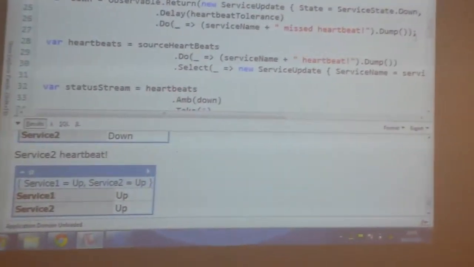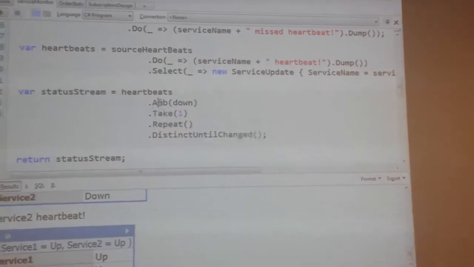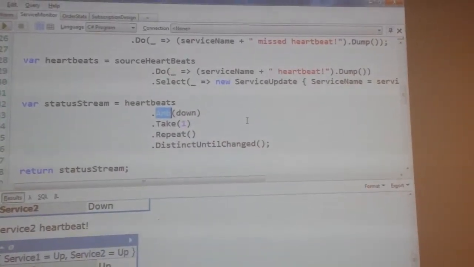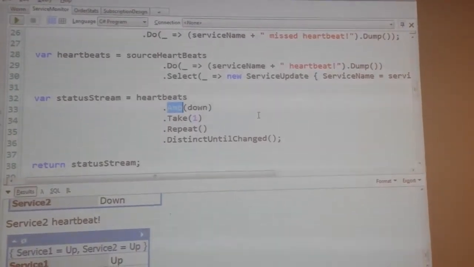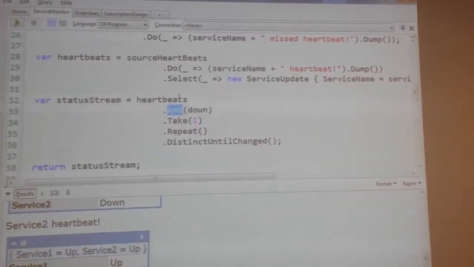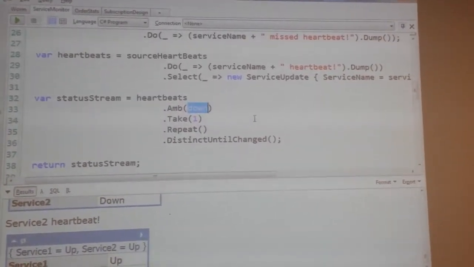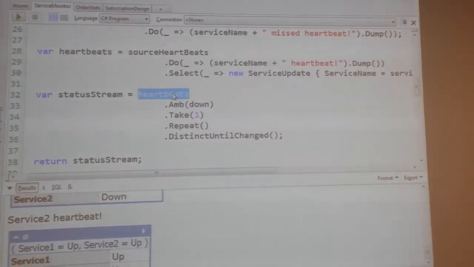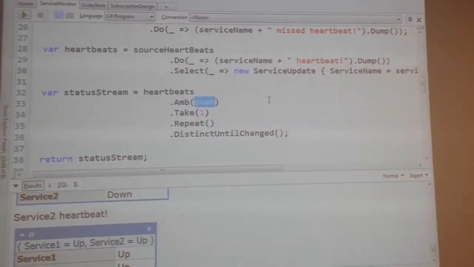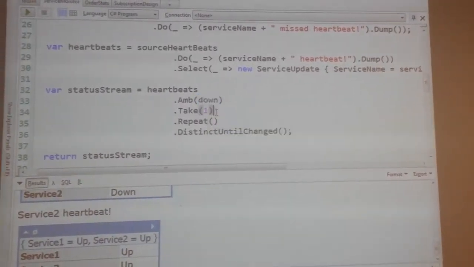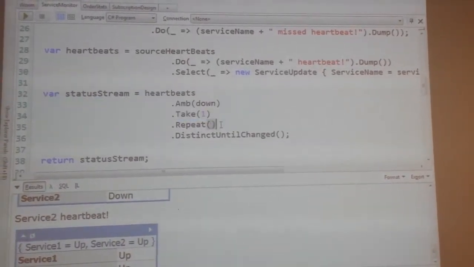There's this little method here, and I'm not a functional programming expert by any means, but I'm pretty sure this is one of the many functional pieces in Rx. It's a shorthand for amb, for ambiguous, and it's saying take whichever one of these two streams gives me a result first. If the heartbeat comes through first, I want to listen to the heartbeat. If the heartbeat doesn't say anything and we get something from the down stream in 10 seconds, I want to listen to that. So take whichever one comes through first, a heartbeat or a down, and then just keep doing that till the end of time.